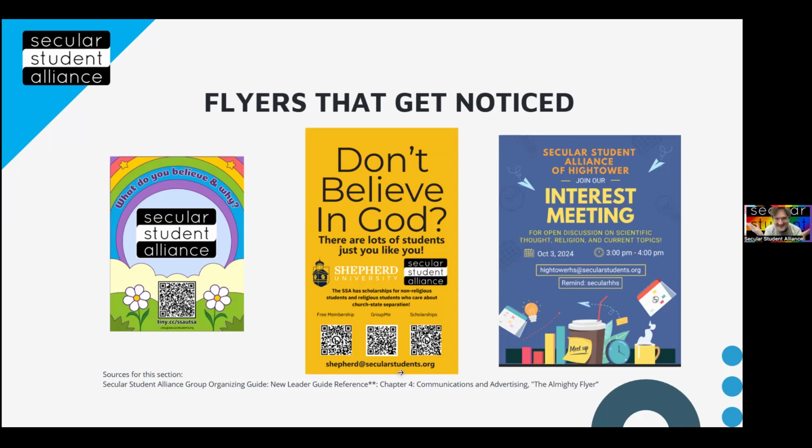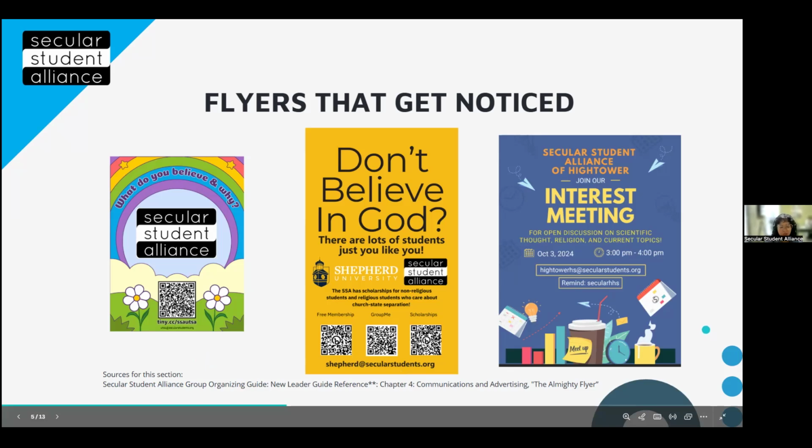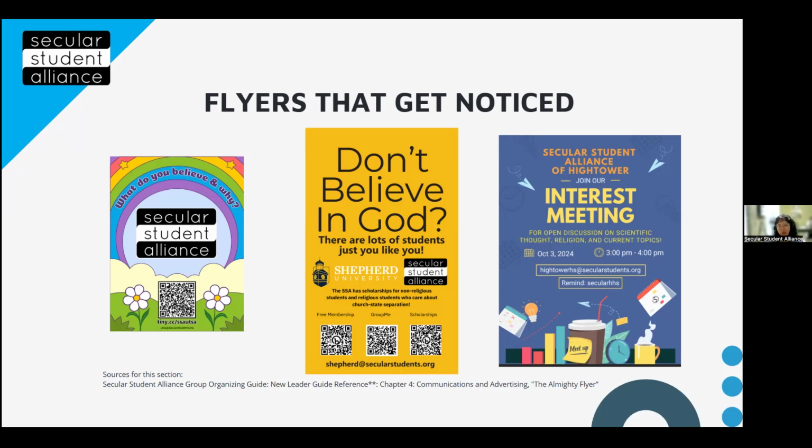We all sit here in LA, so obviously the flyers we can post at USC or UCLA are a very, very different environment. For sure. And that brings up another good point where we've had some students come to us who say, I want to make sure that everyone feels welcome in the SSA, including religious folk or people that are having their doubts but are not necessarily staunch atheists. So in situations like that, we definitely recommend using softer language that will attract a larger crowd that would be interested in joining.